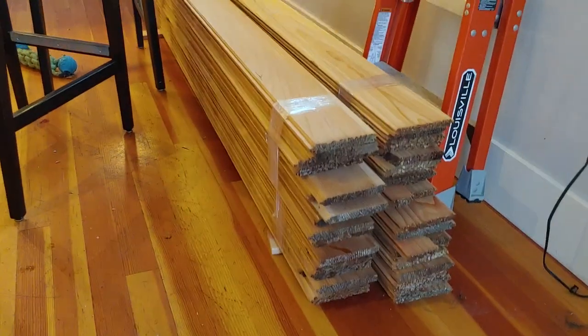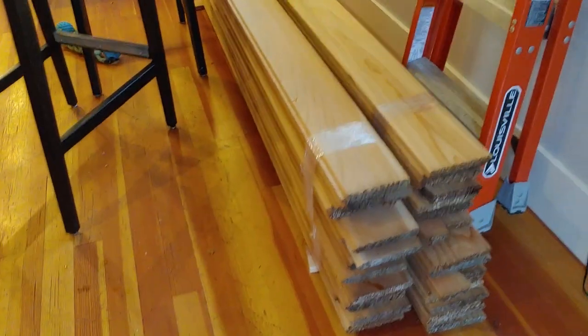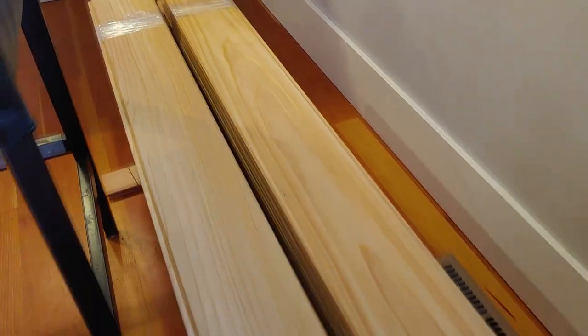Okay, and here's a stack of 40 ready to deliver to the customer. So we'll get that off to them, and we'll get our other 40 going, and that'll make our 80 boards for this guy.